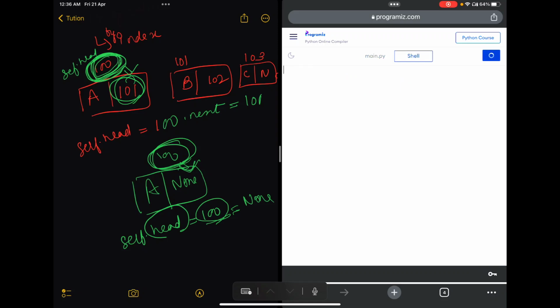Now see, our linked list looked like X A C B Y. Now my linked list looks like A C B Y. X node has been deleted.